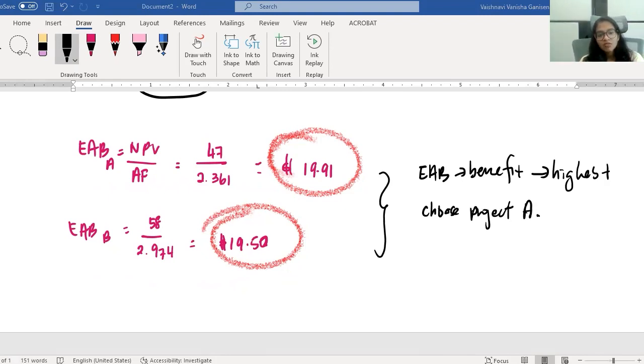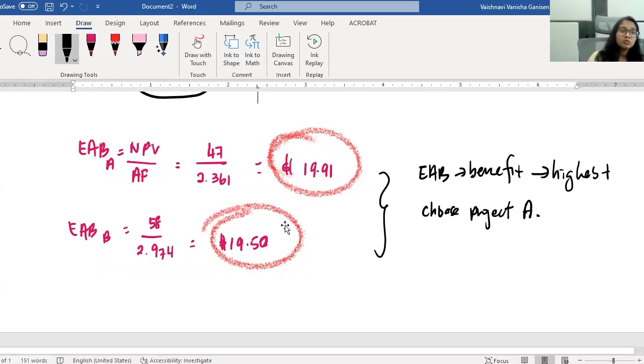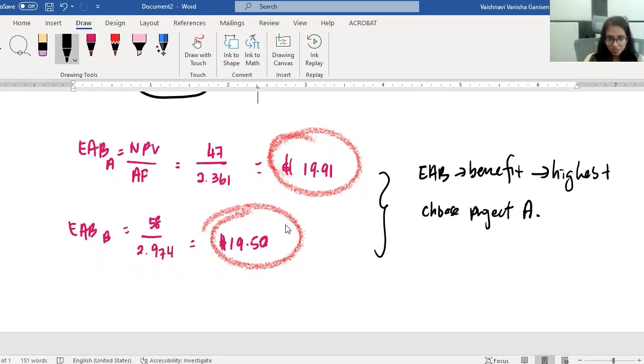Okay, so this is as simple as asset replacement cycle gets. Of course, you have a few other questions that you can try when it comes to asset replacement cycle. We will do it together in our tutorial session. Okay, I will move to lease or buy first before I do the tutorial questions.